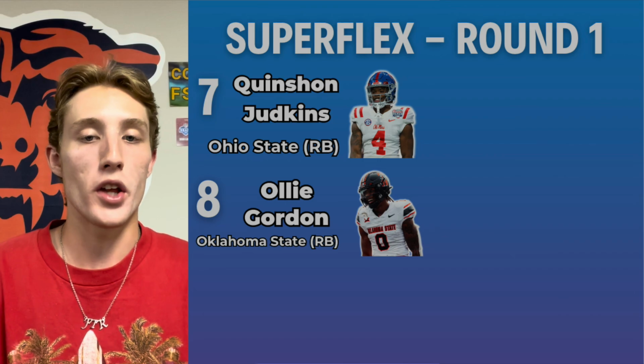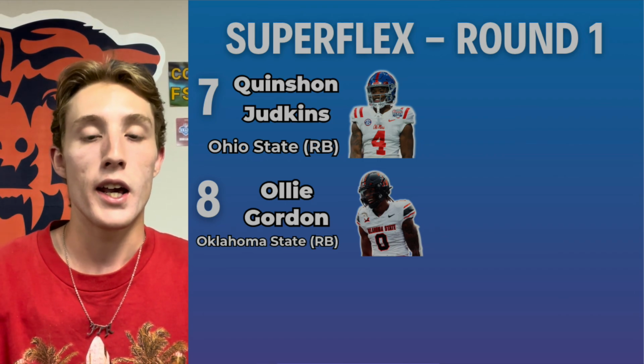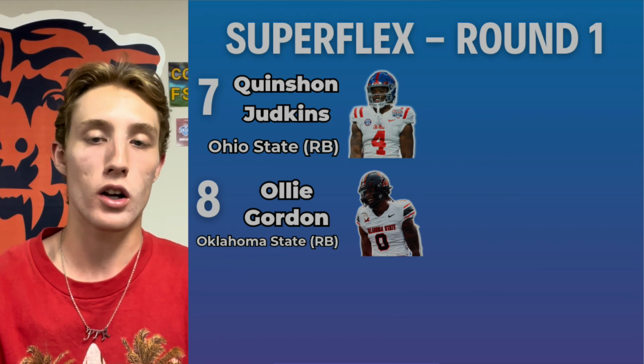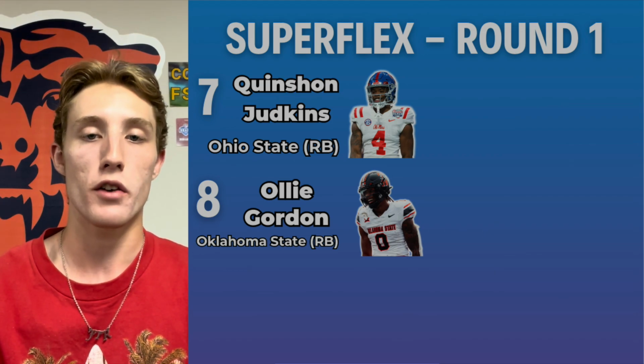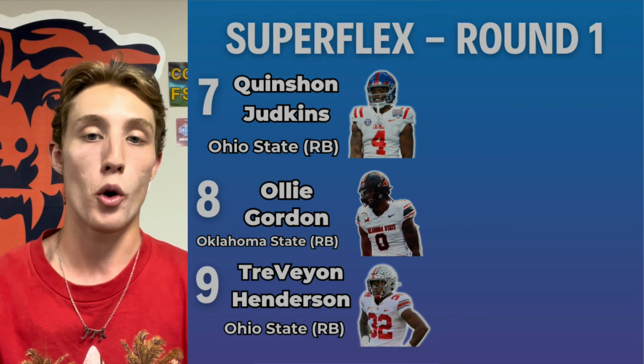Oklahoma State. But he does have a 3-down size, 6'1", 211 pounds. He can get through the hole very well, use the size and catch the ball. He looks like the complete package, and I wouldn't be shocked to see him at 7 in the next mock draft. I do. At 9, though, we are going to have TreVeyon Henderson, running back out of Ohio State.